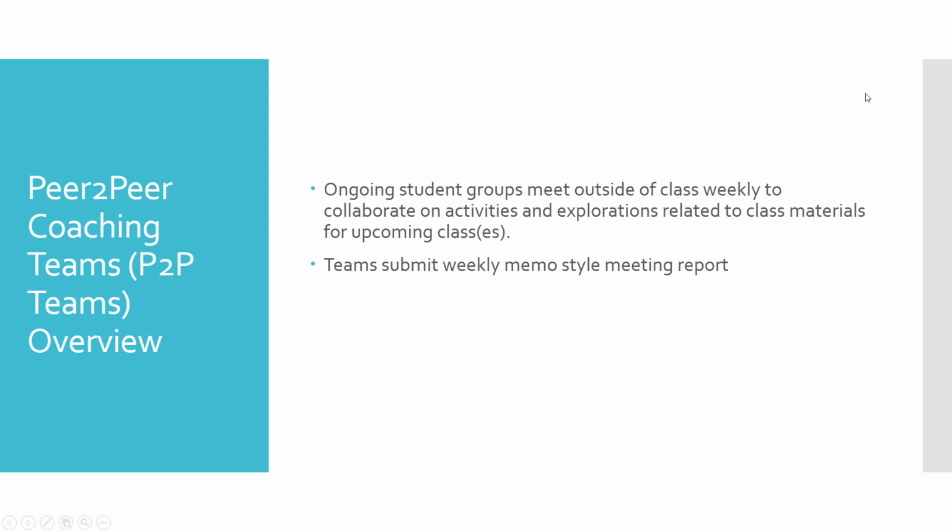They would submit a weekly memo-style meeting report that would summarize both individual responses to the question prompts as well as the discussion that the team had once they'd had their individual ideas. And so that's asking them basically to synthesize the information together that the team came up with. They also set weekly learning goals related to material in the class, and then they had what I called an accountability report about how they did in meeting that goal each week.